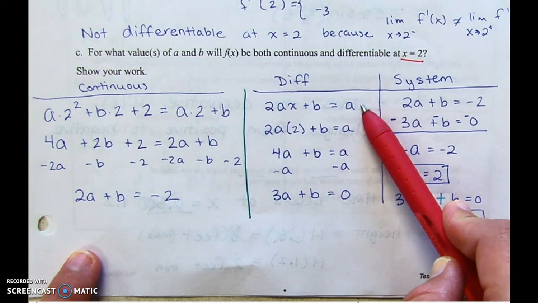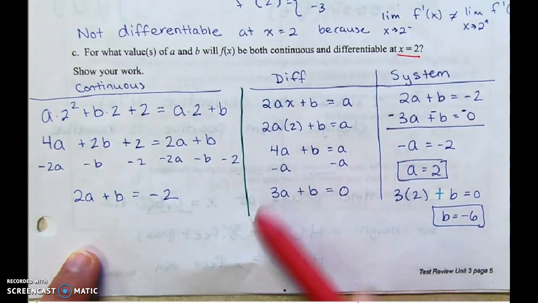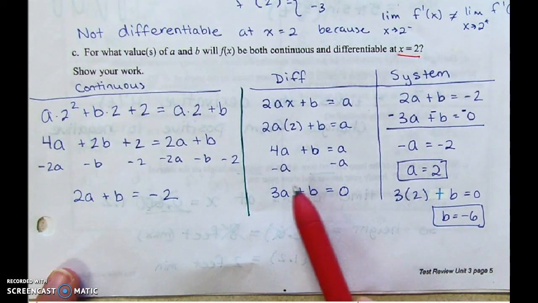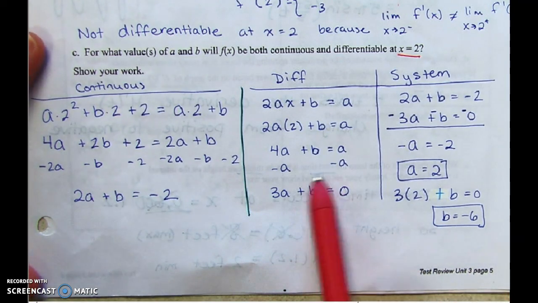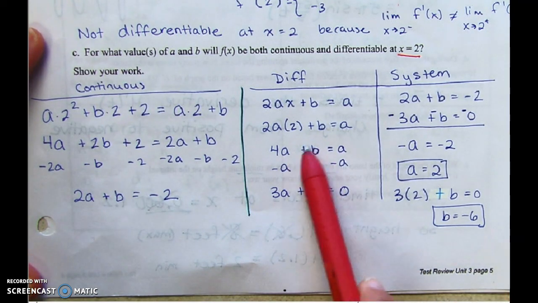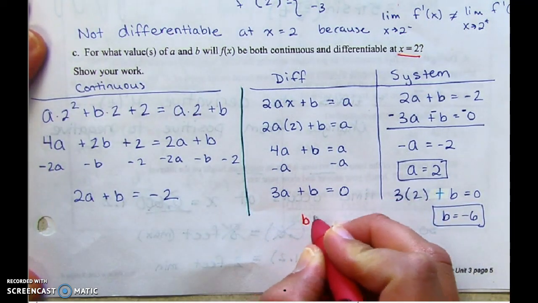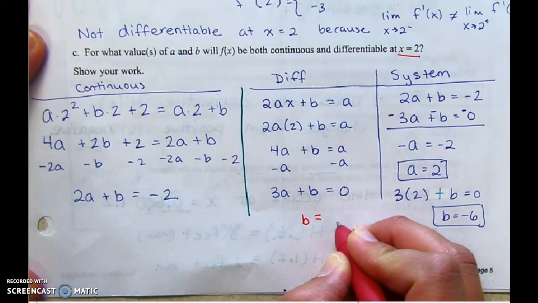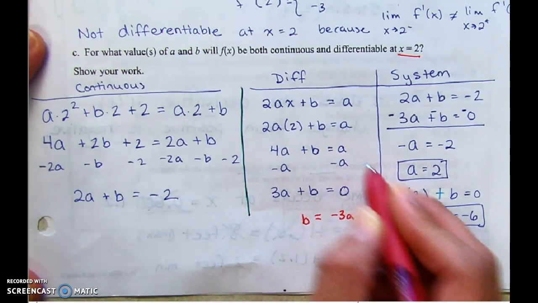After we set the derivatives equal, that's what we want to be true. We plug in x as 2, and we get 4a. All right, you guys, there's a couple different ways to do this. Probably you solved for b here by subtracting the 4a. And you could say b, I'll show you a different way that's on this paper. B equals negative 3a, right? If you subtract 4a from both sides.